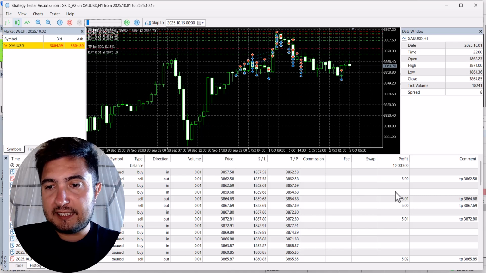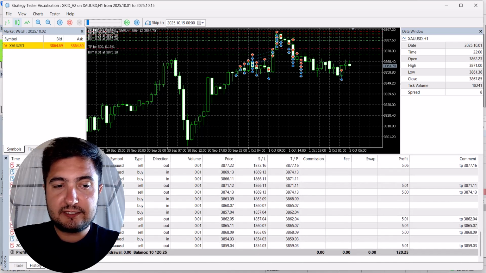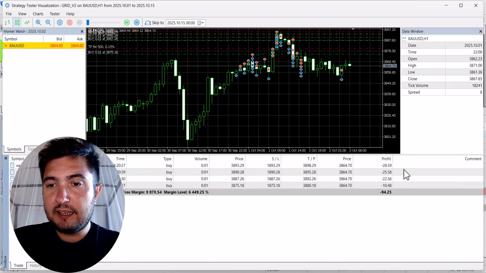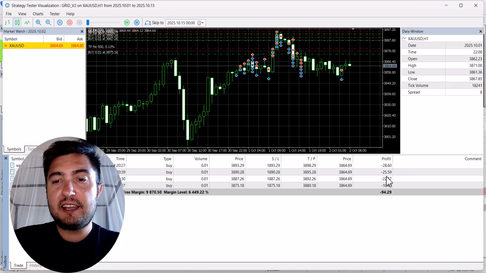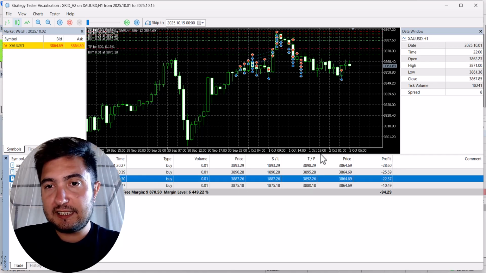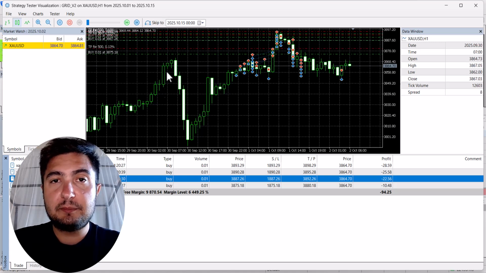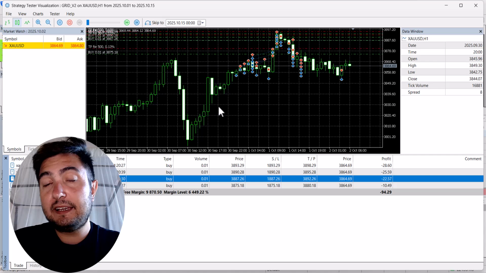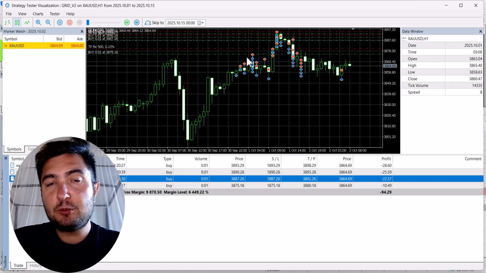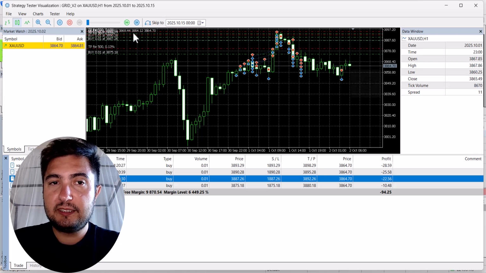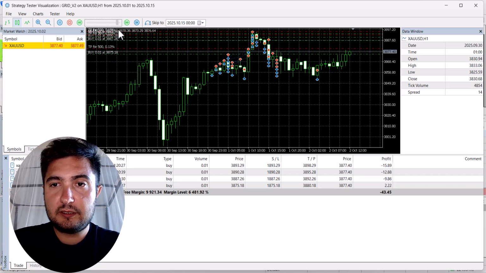As you see, the system closes the position when it reaches a small amount of profit, but it keeps the position if it is in loss, and it just stays as an open position. As long as there is volatility in the market and the price moves up and down in some range, the positions were closed by this small take profit. So let's move forward.